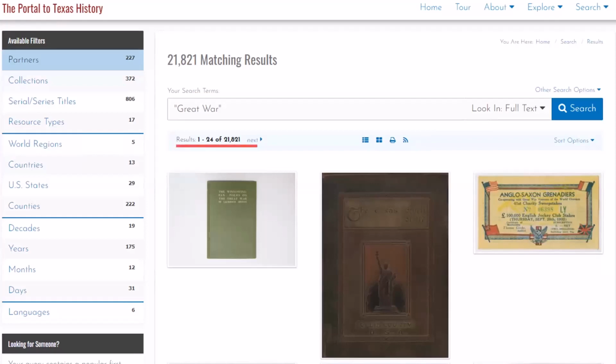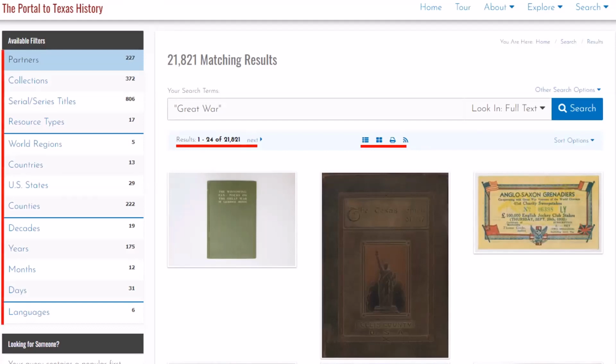And now you will also notice that, first, let me say 21,000, still way too many. Narrow your search down, use the facets on the left-hand side. I will also point out that this view looks a little bit different. Normally on the Portal to Texas History, we have a list view, but I changed it over to a tiled view, which is the second option there that's underlined. It's really good for me, particularly when I'm working with photographic material, and I'm not concerned so much about text, but looking for a good picture. That's when I use tile most often.